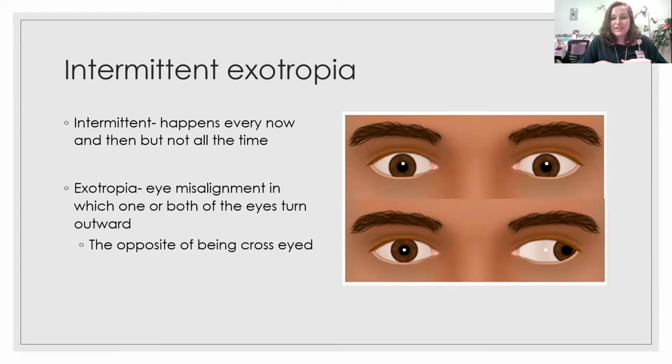But the main reason that we call this intermittent exotropia and not a feature of seizures is that they will do an EEG, they'll measure those brain waves, but they won't see the eye movements correlate with any brain activity. So it's just the eye moving, it's not any changes in the brain, and it's not a seizure. And that's when you can say it's intermittent exotropia and not a seizure, when it doesn't correlate with that brain activity. And so, the first time it's quite scary, but then after a while, you just know, oh, well, this is something their eyes do occasionally. It is not a larger problem.